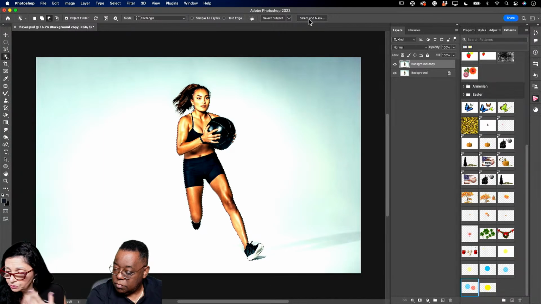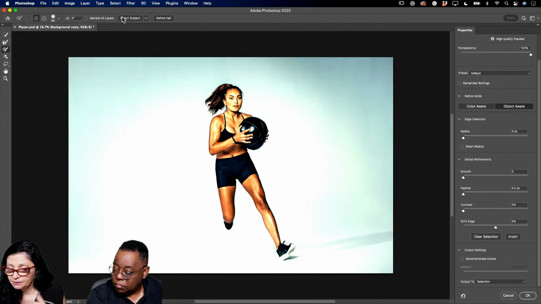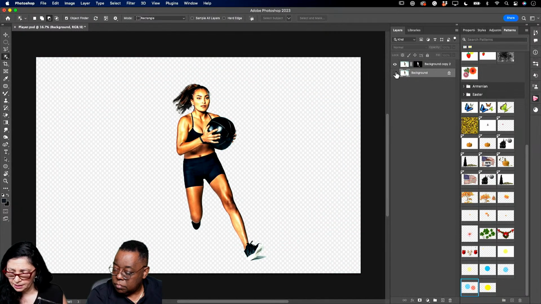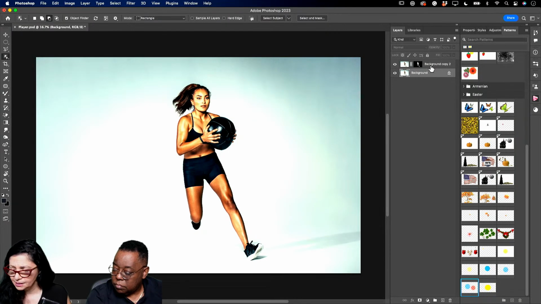We will go to Select and Mask, the Select and Mask workspace, refine hair, just in case, decontaminate colors, output to new layer with layer mask, delete hidden layer. So now we have, as always, 2 layers: one original layer, and on top is the isolated subject.